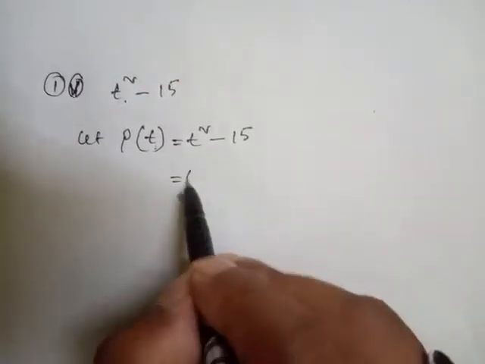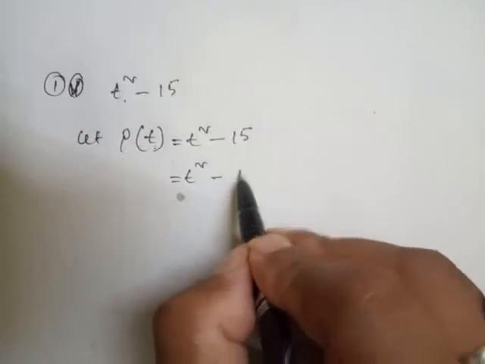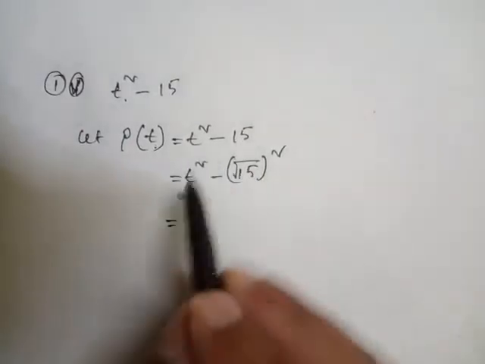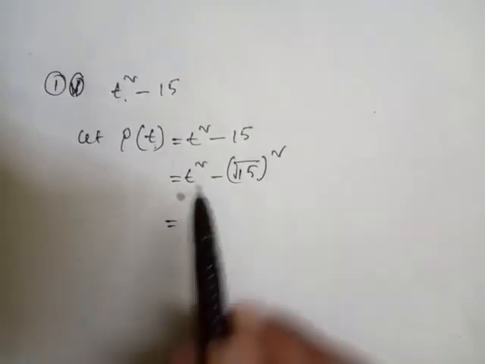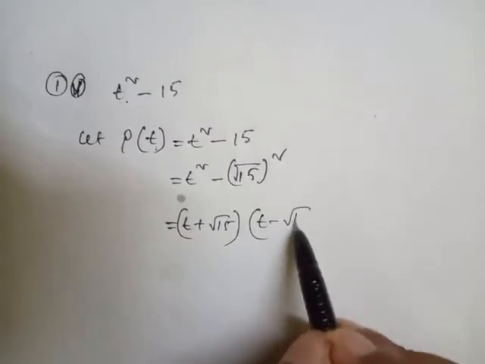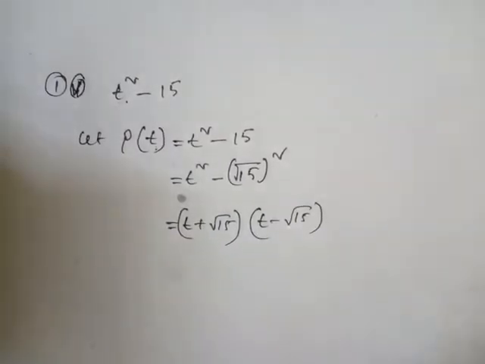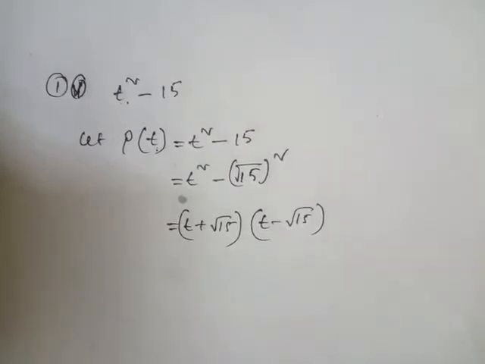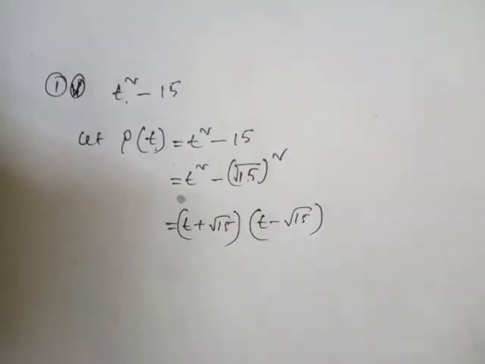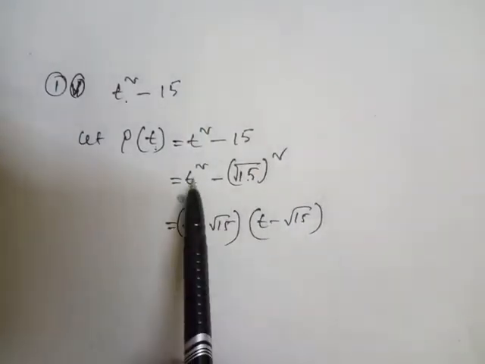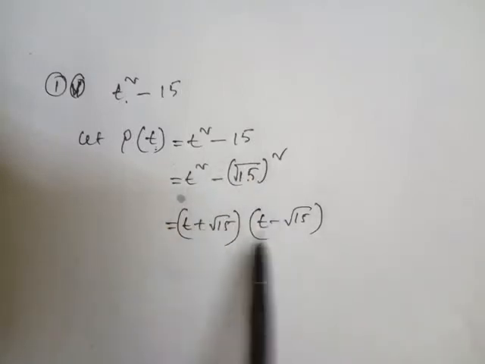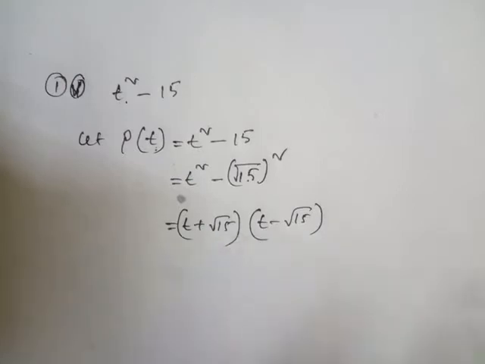So now this t square minus 15 can be written as t square minus root over 15 whole square. If I write like this, then this could be the a square minus b square formula. So by using the formula a square minus b square equal to a plus b, a minus b, if I write here root 15, the square root cancels, 15 will be here, and t square, and it is as a whole a square minus b square, so a plus b, a minus b means t plus root 15, t minus root 15.